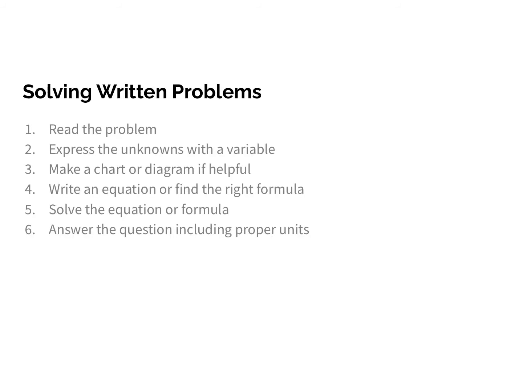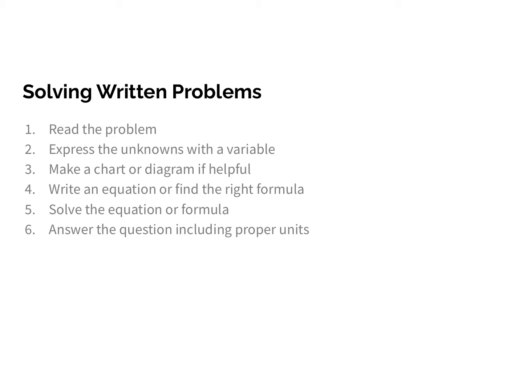All right, so as you solve these written problems, a couple things just to keep note. First thing we're going to do is obviously try and understand the problem. So step one, read the problem thoroughly, try and identify all the things in there. Express the unknown with a variable. So we're going to have something within these problems that we're going to solve, so we're going to give that thing a variable. It might be as simple as defining it as x. We might be talking about the width or the length of something. We can define it with a w or an L. So express what the variable is going to be.